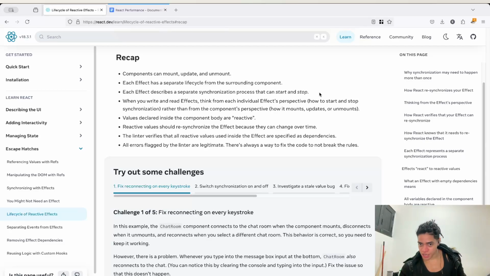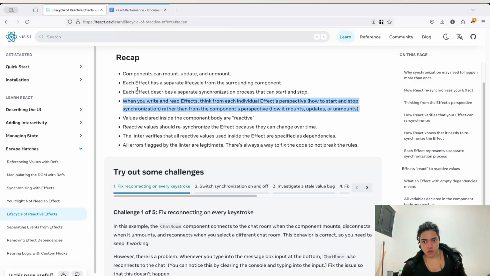I will stick with this: each effect describes a synchronization process that can start and stop. This process can happen many times, based on props or state.